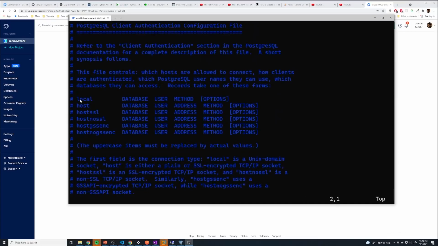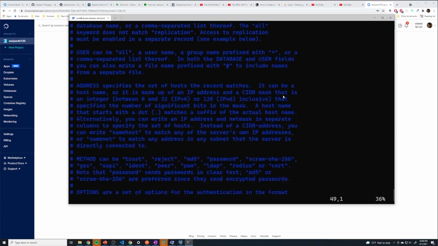Okay, so this is going to be the format of it. This is going to specify what type of connection, then what database this rule should be associated with, what's the user, and then what's the method. We also have address and method if you are connecting remotely. So we want to change this. For local users, regardless of what database they connect to and what user they connect as, we want to make sure that we do not use peer authentication. We use regular password-based authentication, which is MD5 in this case.